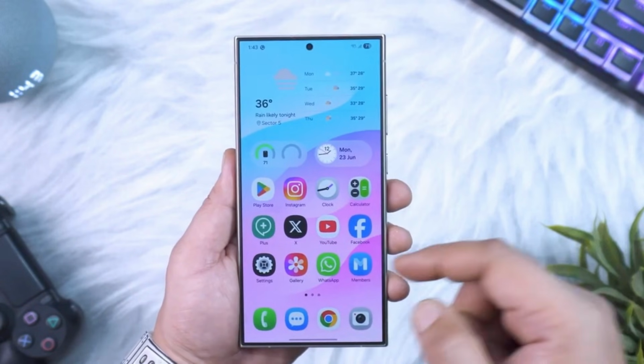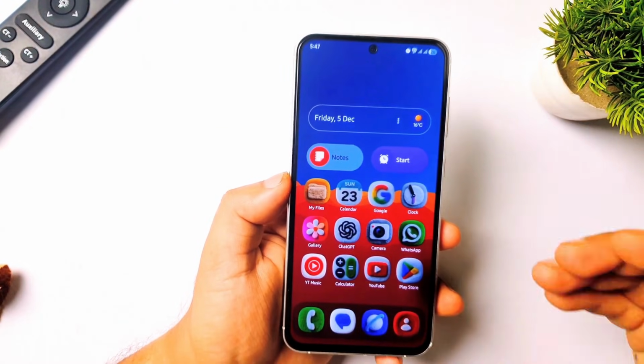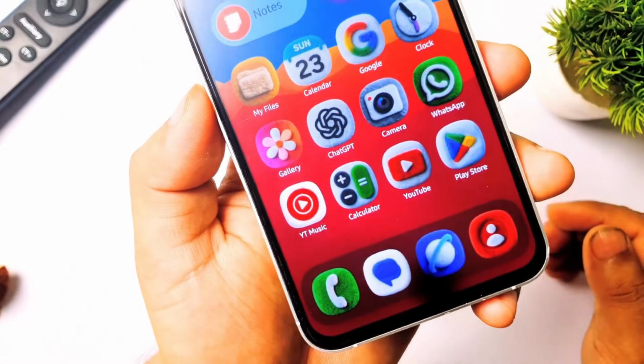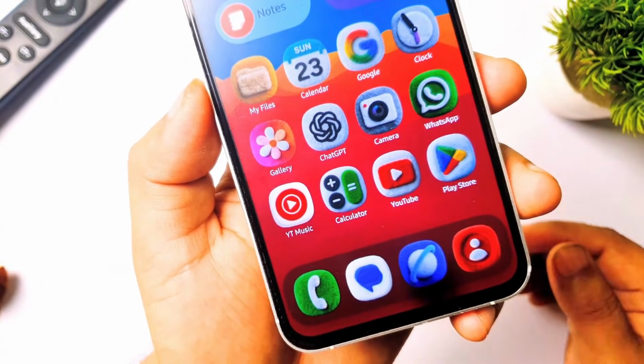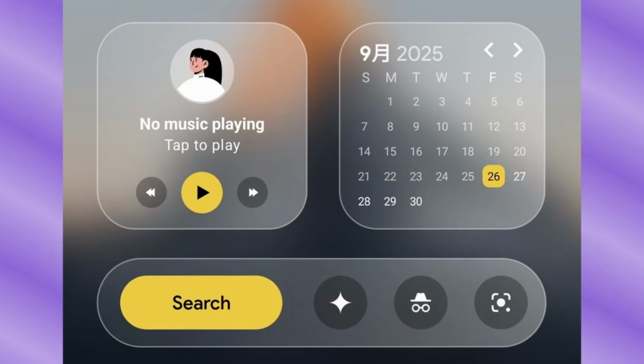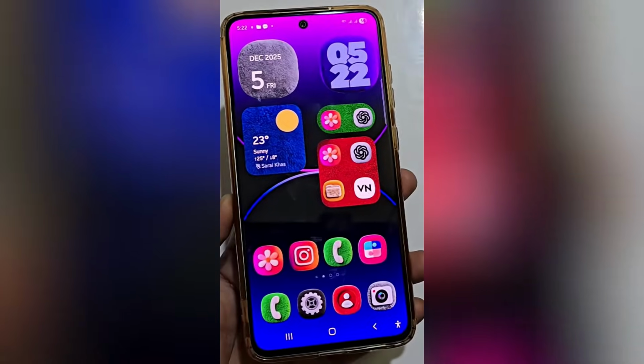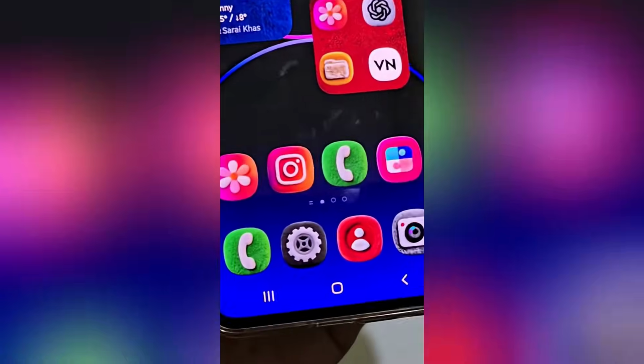Today, I'm diving into the easiest way to transform your Galaxy device with these 3D fluffy icons. Some of you have noticed missing icons or apps that just didn't change with the standard packs, and that's where this method comes in. I'll show you step by step how to create your own fully working 3D fluffy icons, even for apps that aren't covered in the pre-made packs.